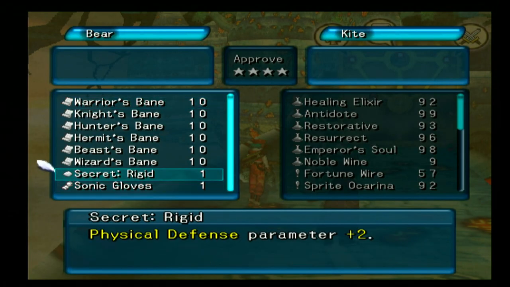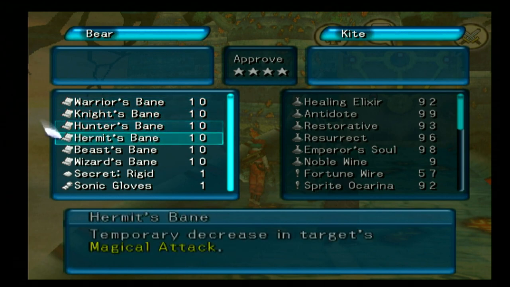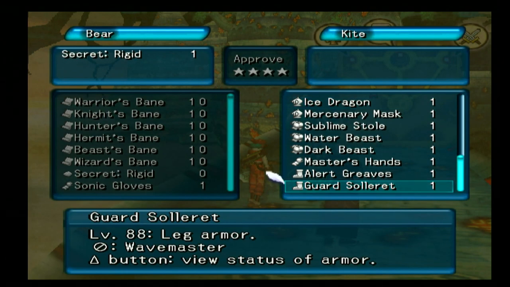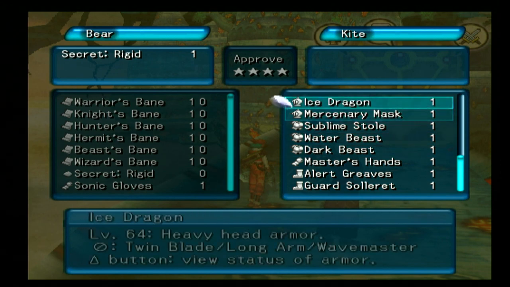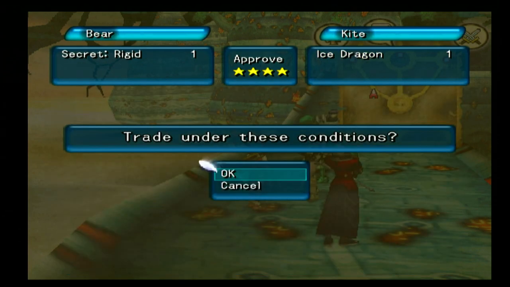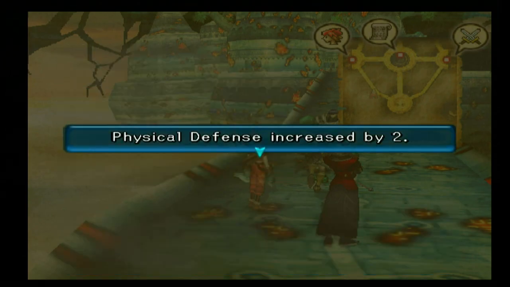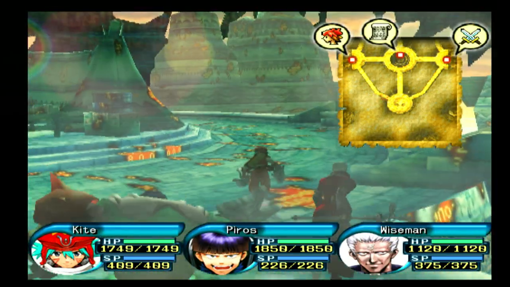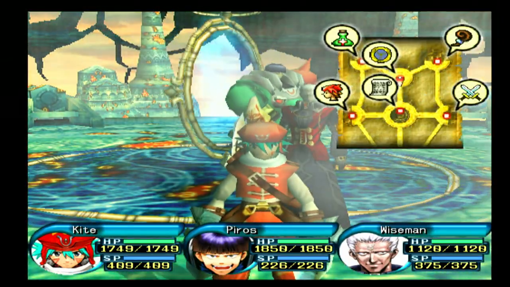What does he have? He has secret Ridgid, physical defense +2. And then he's got all these different banes, and sonic gloves, which I don't care for, but the secret Ridgid. Physical defense +2. Booyah. I wonder if they're all just wandering around here. Just the ones that we've actually come across. 820, Bear, Mimaru.